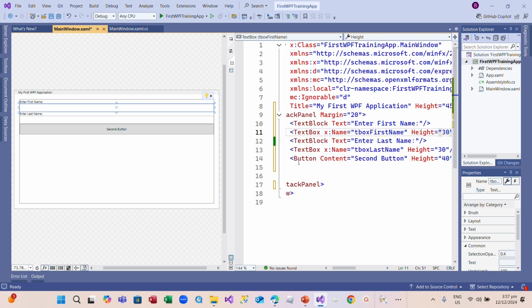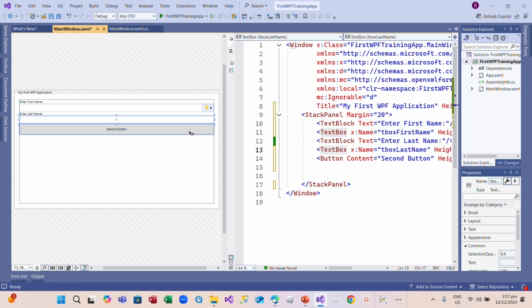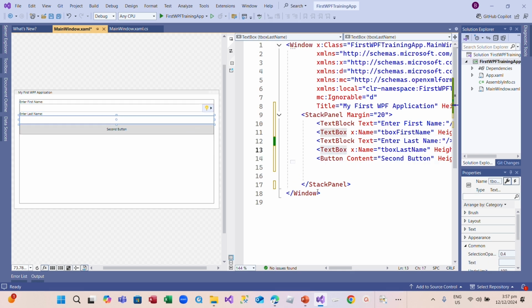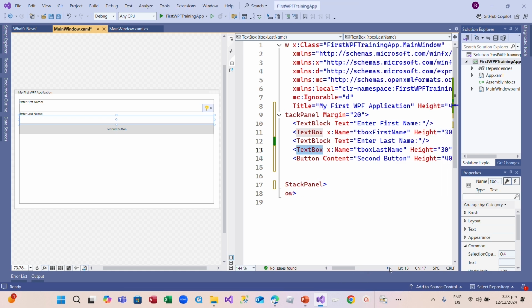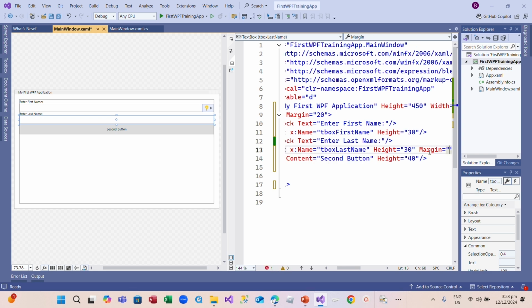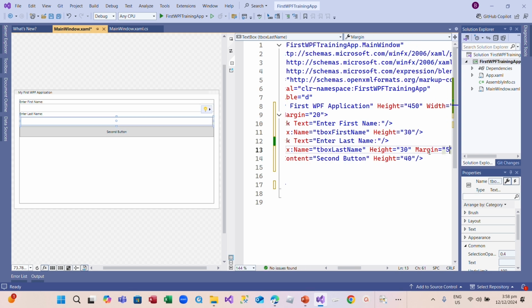Yeah, and that's it. So you can see the second button and this thing is a bit squashed, so you can also put a margin there in between these two, a small margin here of say 5 to create that space. So you can just say 5 and you now see some space.